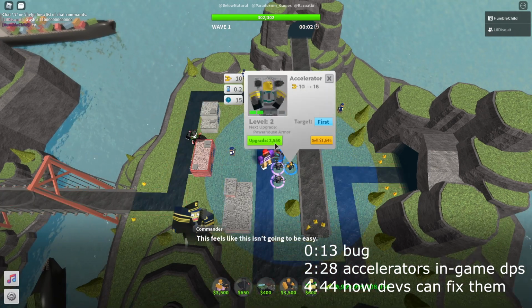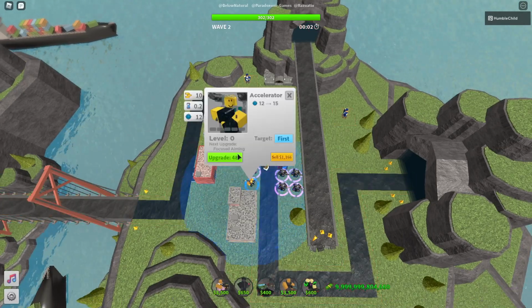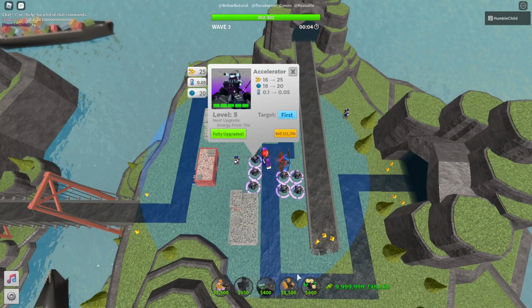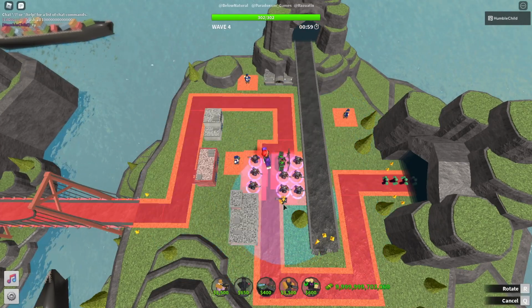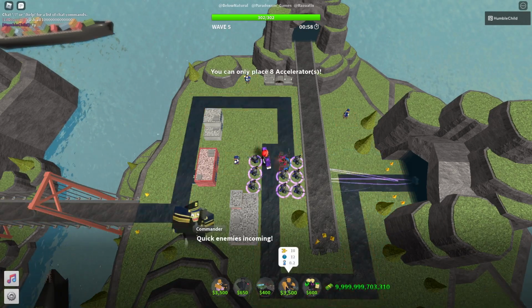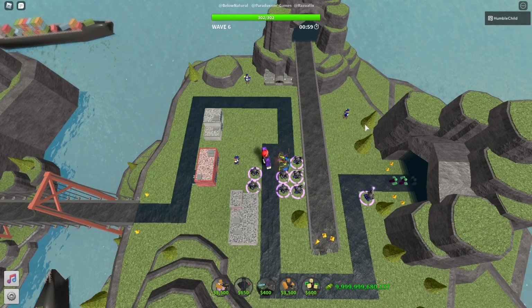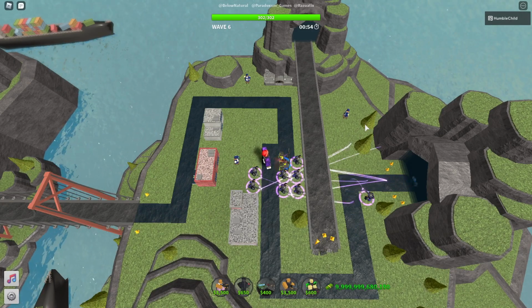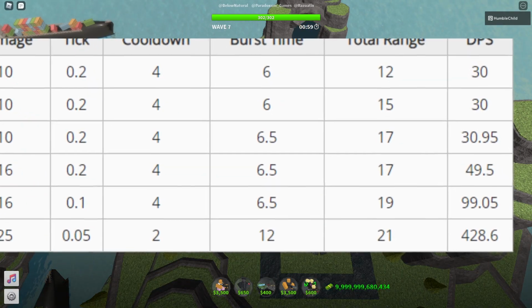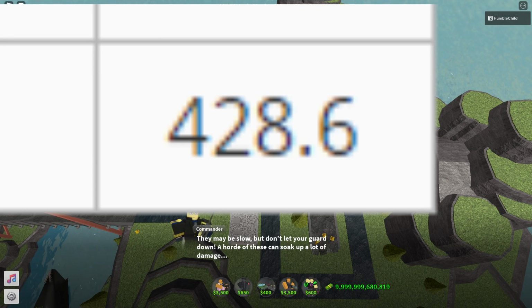Yo, what's up guys? So in this video we're gonna be talking about the most depressing bug in TDS, the bug that has existed in TDS for, I think, over a year now, and it is none other than the rate of fire bug. And it is just killing towers, literally making towers useless. The best example that we're looking at is the accelerator. Accelerator is supposed to do around 400 DPS if the rate of fire bug did not exist.